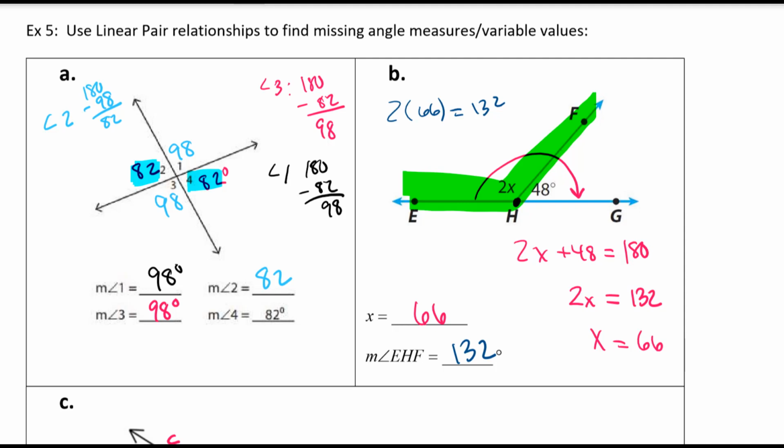Now this is where we check to make sure our arithmetic was okay. Because if I look at those two angles that are a linear pair, they should have a sum of 180 degrees. So that 2x, I know that part's 132. So angle EHF, that's 132. The angle that we're given, that FHG part, that part is 48. If I add those up, do I get 180? Yeah, check. All right, cool. So if I made an arithmetic mistake, that's where you catch it. So be really careful when you go to do that, because that'll tell us we got the correct value of x.